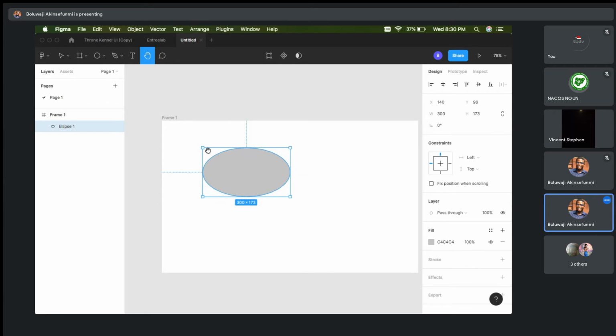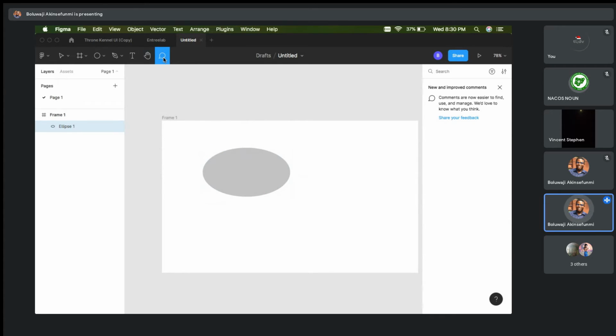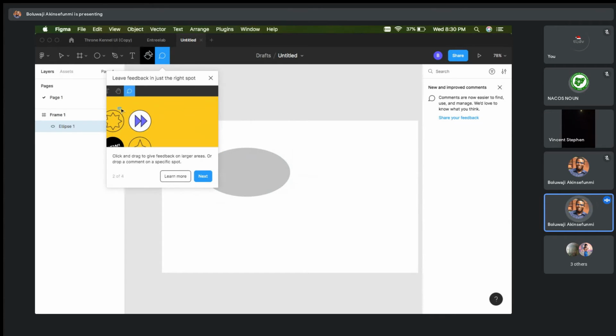So then we have this comment toolbox also. It is for when you are working in teams and collaborating with people. You can do a particular component or design or graphic and decide to add a comment for others to see when they come and check your design with you, because you guys are working together and stuff like that.